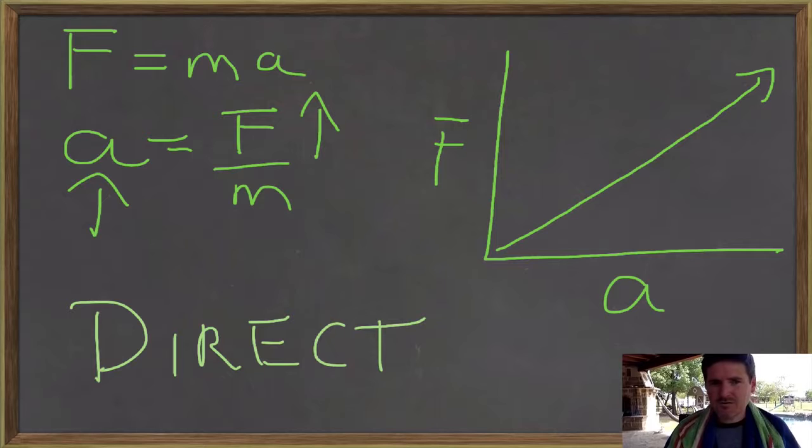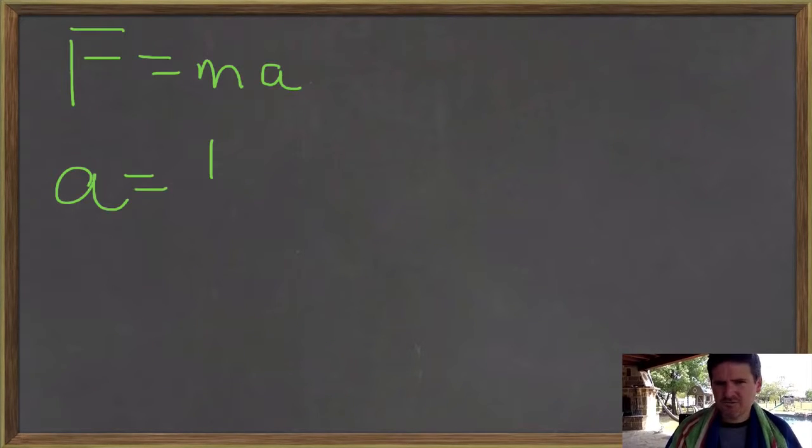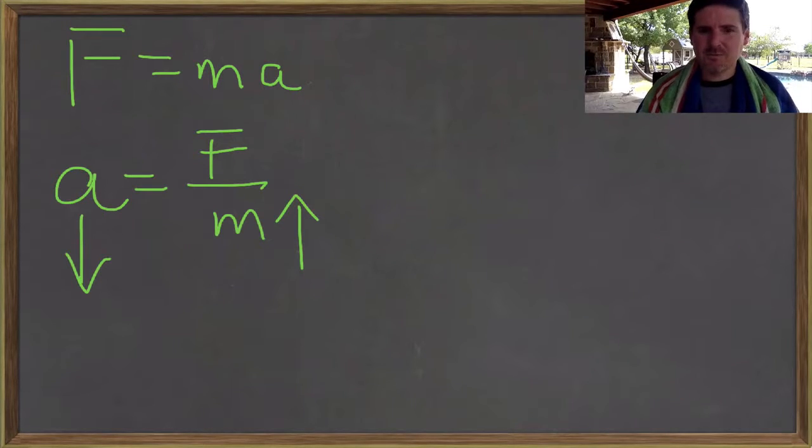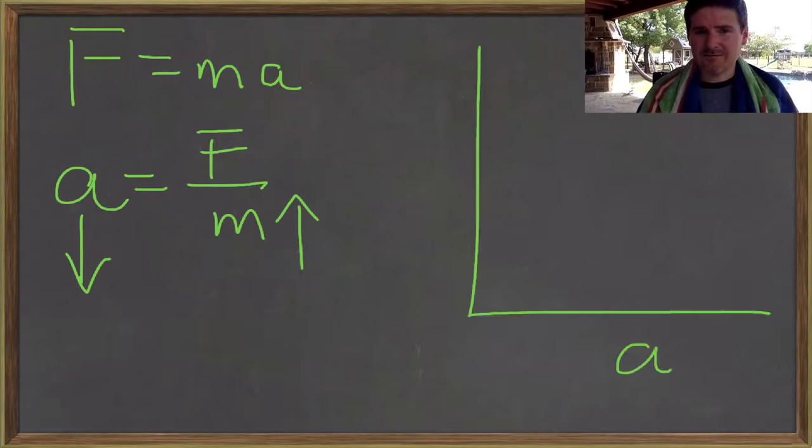Okay, so now we want to see what the relationship is between mass and acceleration. Again, we're going to start off with our rearranged formula, but now if I increase the mass, the acceleration is actually going to go down. You can see that here. If I increase this mass, remember it's in the bottom of a fraction. If I increase the bottom number of a fraction, it can go from 1/10 to 1/100 to 1/1,000 to 1/1,000,000. That entire fraction, this acceleration, gets smaller and smaller. So we have a separate name for that. But let's take a look at the graph of this first.